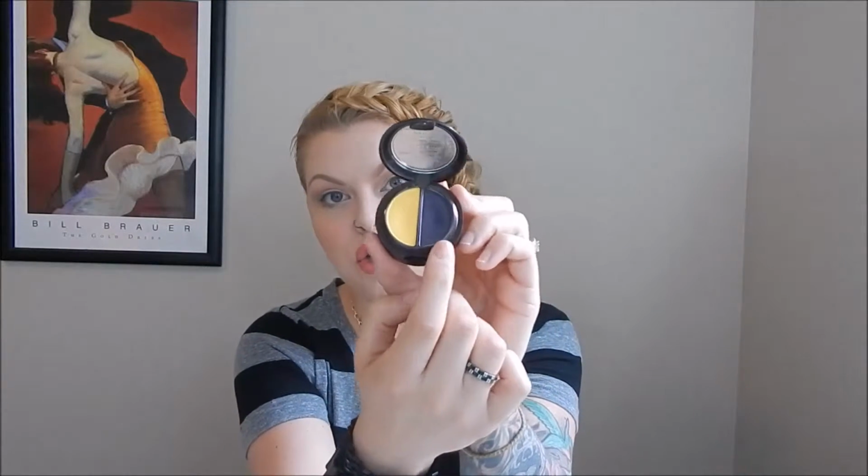You can use many different colors with this. You could use a matte gray. This is a L'Oreal high intensity pigment shadow, so you could totally use this matte gray color. You could use a purple. You could use a burgundy. There's lots of things that you can do.